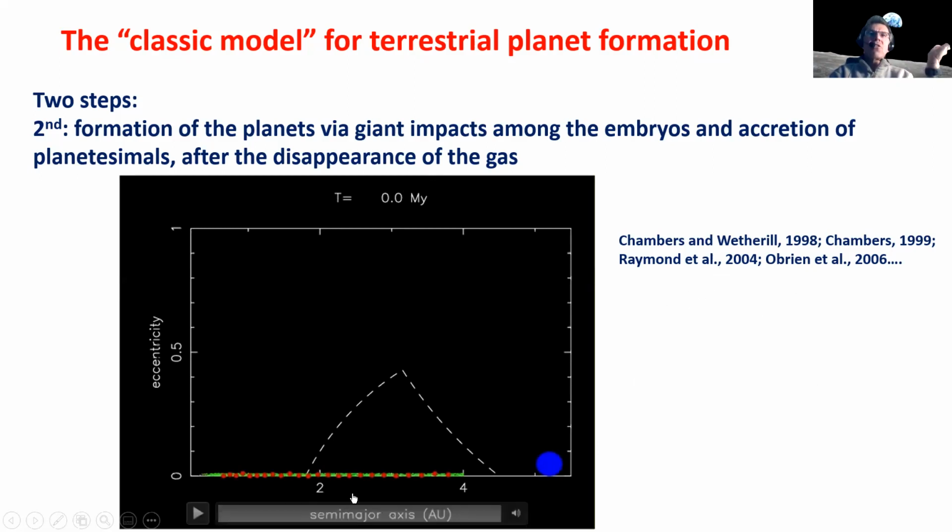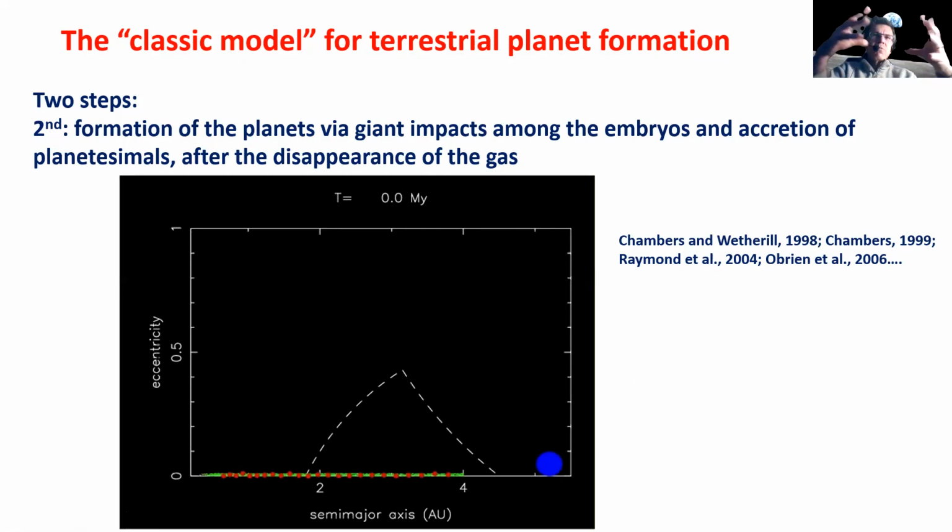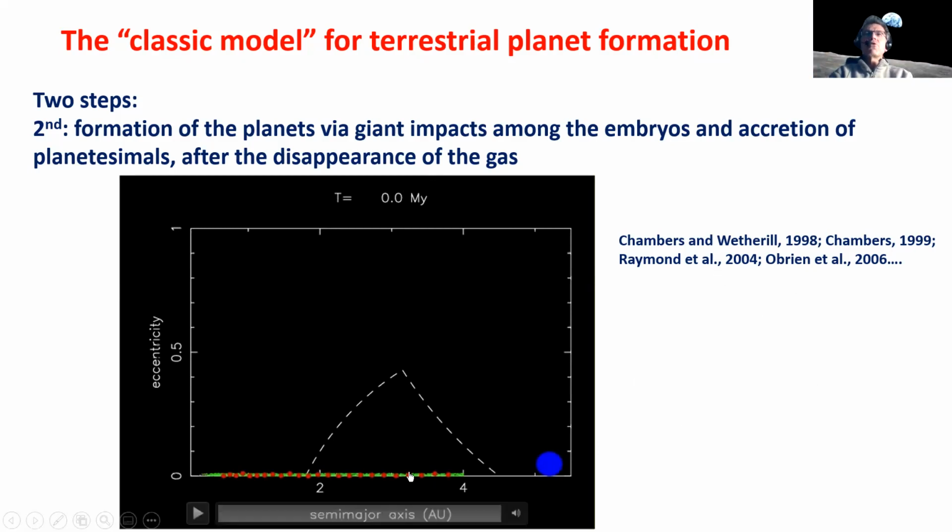Again, the coordinates are the semi-major axis and eccentricity, which I explained before. The small green dots are the planetesimals. The red big dots are the embryos. And as we will see the embryos growing towards planets, we will see them becoming bigger because the size of these dots is proportional to the radius of these planets. This is Jupiter, already fully formed, and these dashed lines show the boundaries of the asteroid belt, just for reference. So let's see what happens.